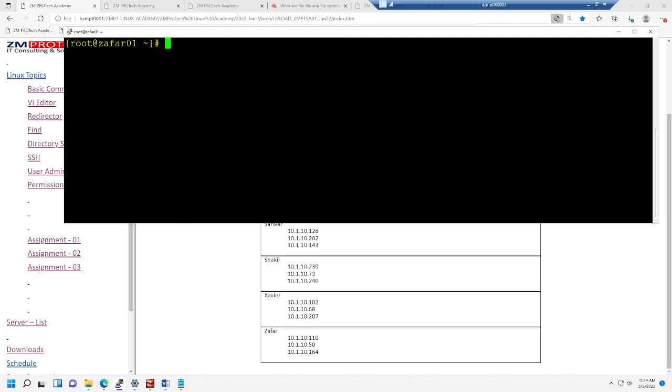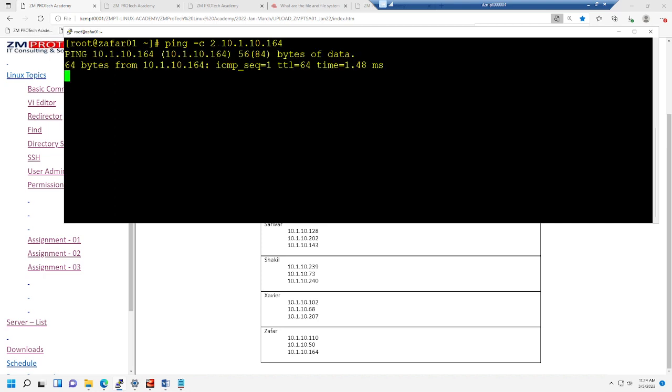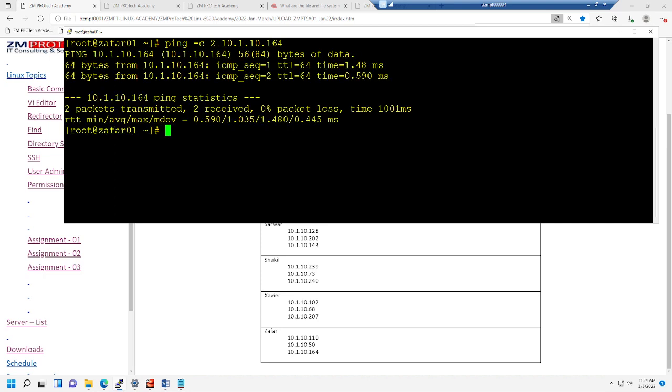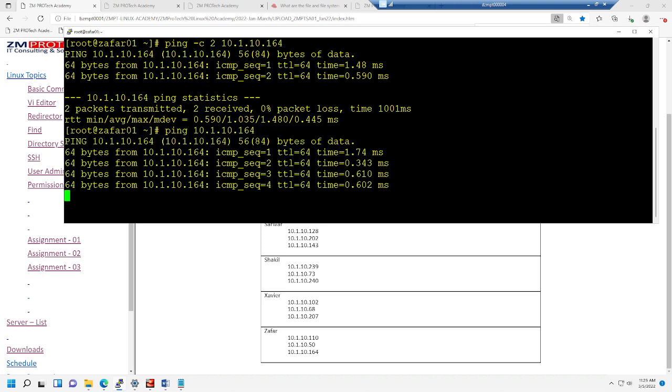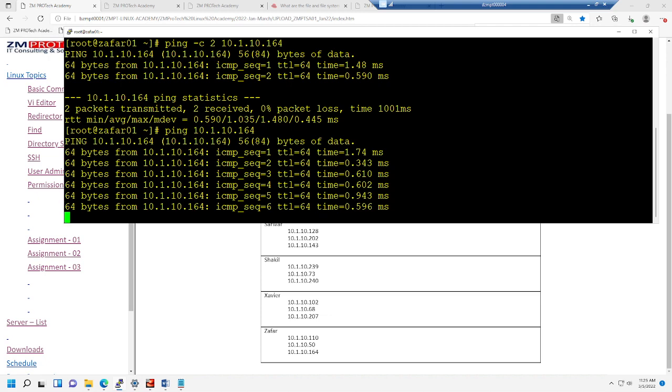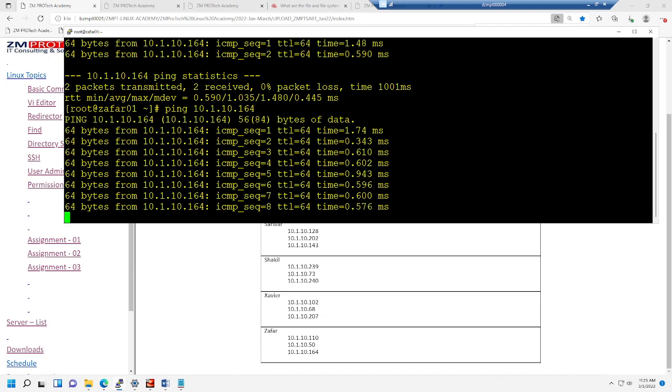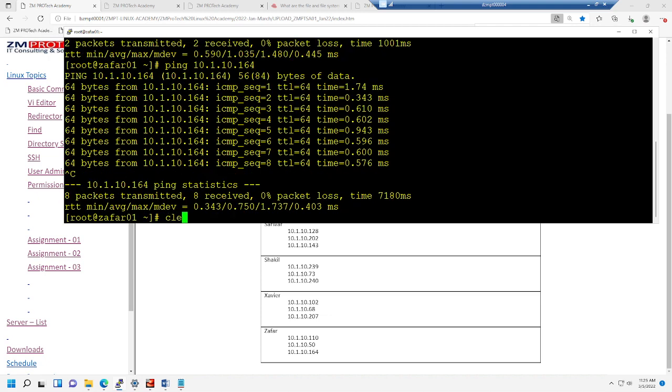Let me clear this. If you want ping to give you only one or two outputs, you have to use -c and 1 or 2. It's going to ping 2 times, give you the output 1, 2, and it will automatically cancel out. Rather than the one you're running here, where you have to do Control-C to cancel it out. It's going to continue pinging until the system goes down. Did you guys get this?